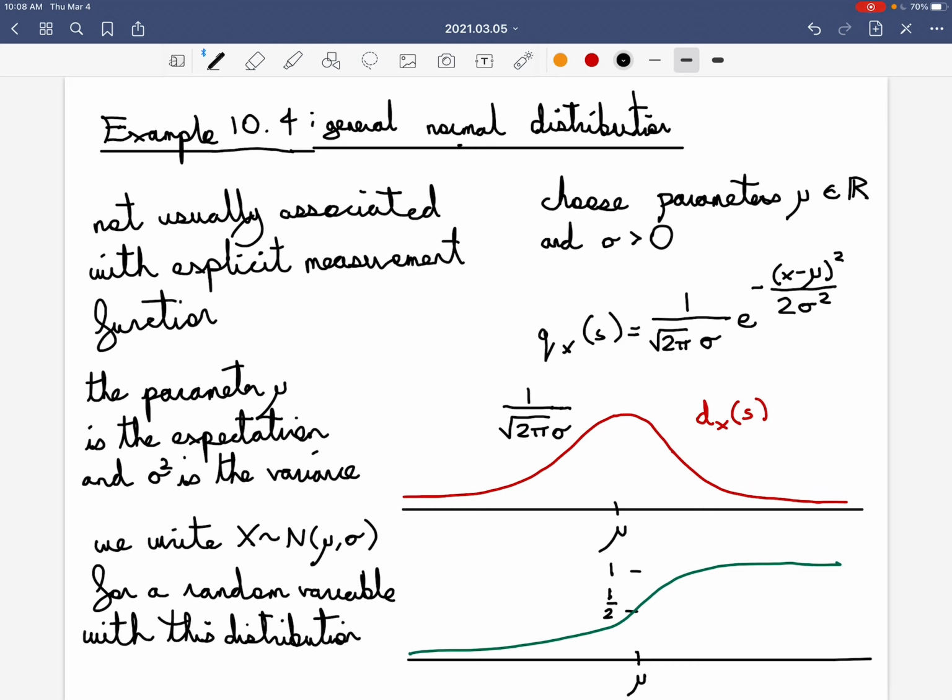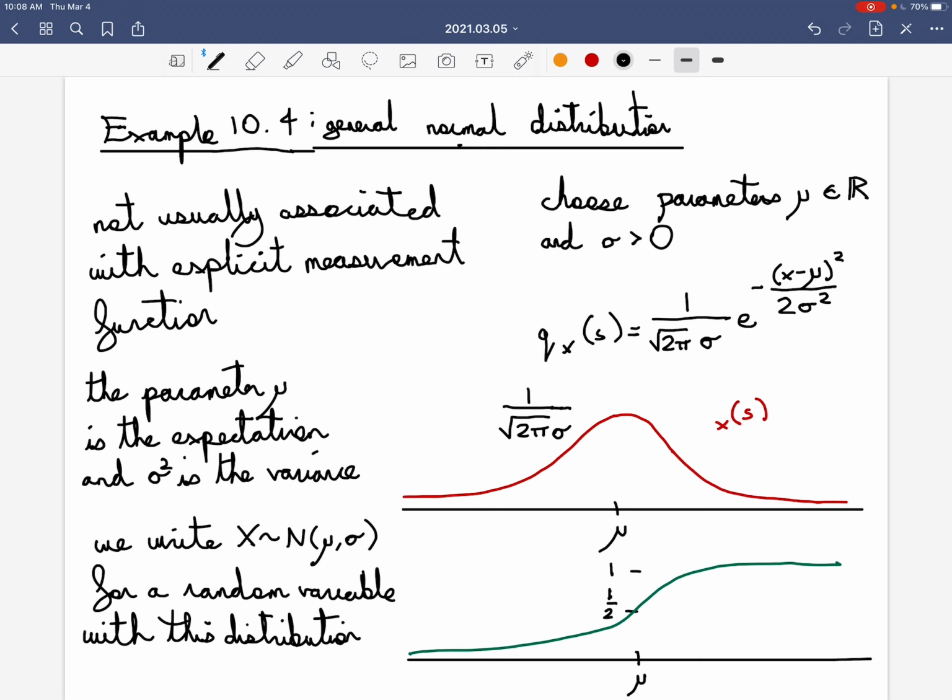And I can't really tell you anything better about how to interpret that formula other than to just go through the process yourself of figuring out why the graph of that function is this bell curve I have drawn right below it, where the central point of the peak of the bell curve is mu, and the height of the bell curve is 1 over square root 2 pi sigma. And so this is the general normal distribution.